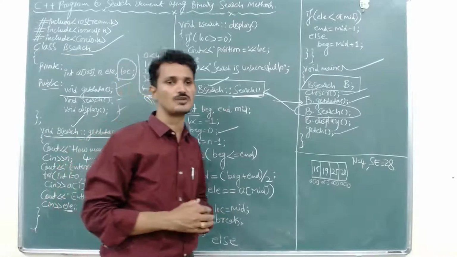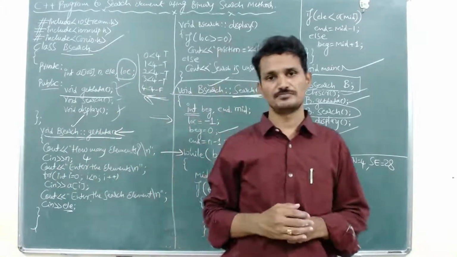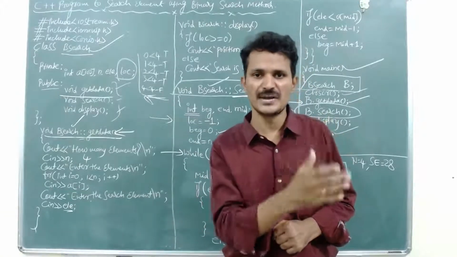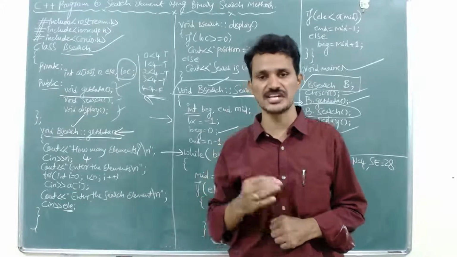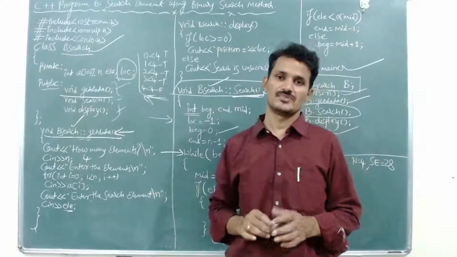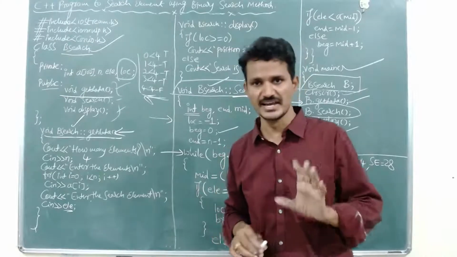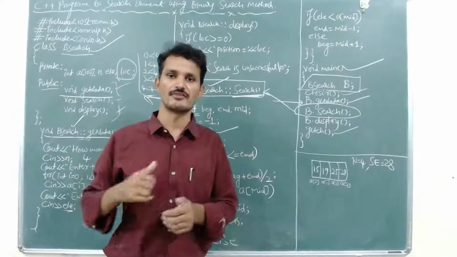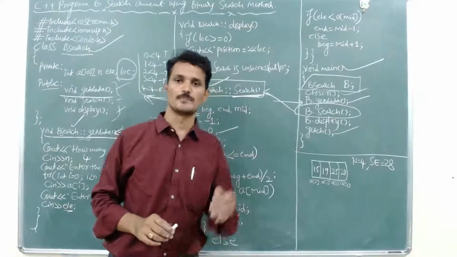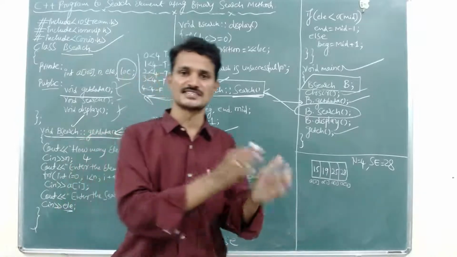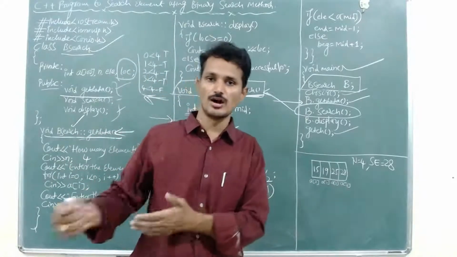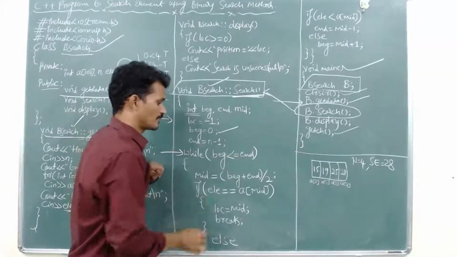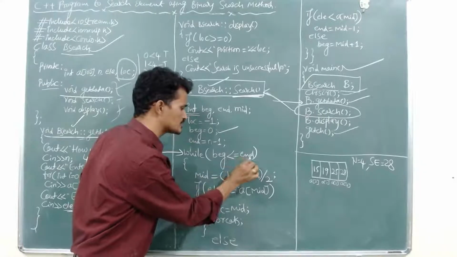As we are all familiar, the while loop is also known as an entry controlled loop or pre-tested loop. That means it is going to check the condition at the beginning. If it is true, it allows us to execute a set of statements. If it is false, it comes out of the while loop and executes the next statement in the program. The same thing we studied last year, along with the syntax, flowchart, and explanation, along with some examples. While begin is less than or equal to end.